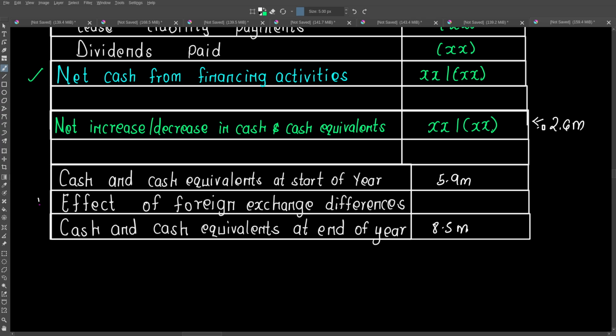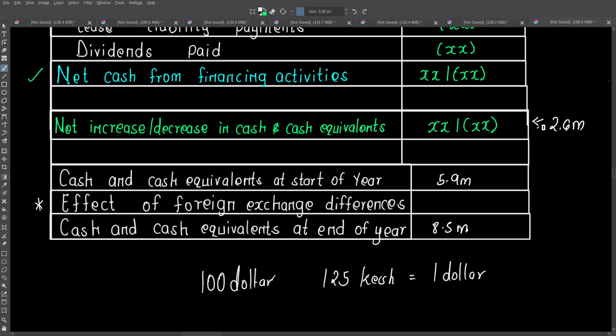There is another effect that usually comes, the effect of foreign exchange difference, which is caused by, for example, let's say at the beginning of the year, you had $1,000 in your account, okay? And let's say, for example, you are a Kenyan-based company and you operate in Kenyan shillings. As at the beginning of the year, let's assume 125 Kenyan shillings is equivalent to $1, okay? And let's assume you had $100 at the beginning of the year.